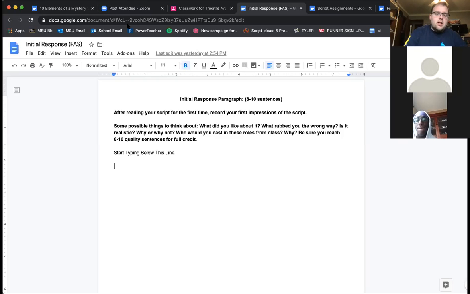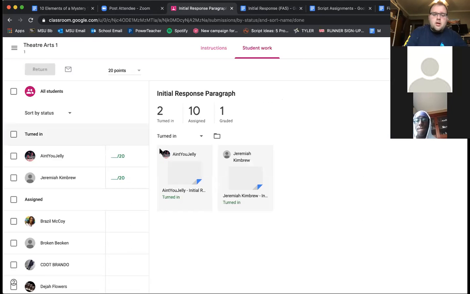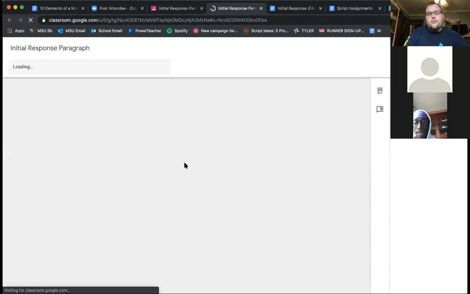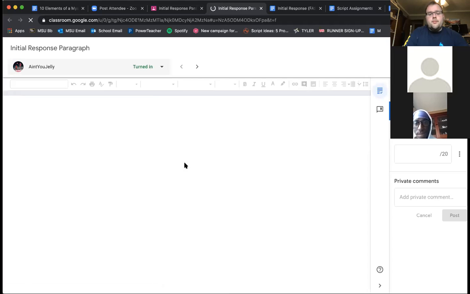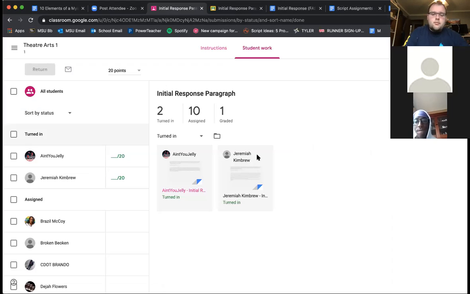Let me show you what that looks like on my end. Two turned in. I've got 2 here that I haven't graded, so it's actually 3 people. It automatically puts it in here. I pull it up and see the response. I make comments on the side and give it a grade. Pretty simple. Then I click return and it comes back to you with the grade. It's really simple for me, and it's simple for you too.